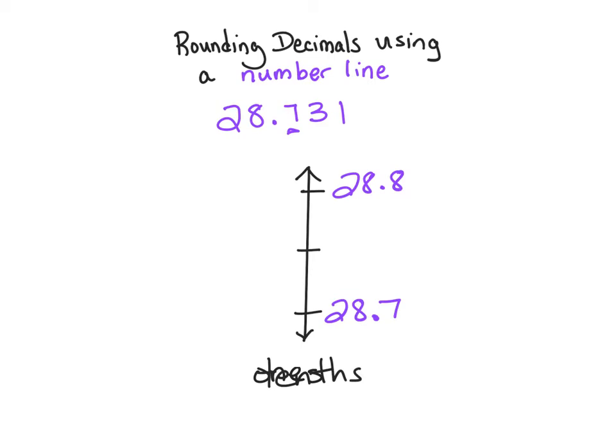My midpoint is going to be the number that is halfway between those two. One of the ways I can determine that is to add a 0 on the end of these. And now I can see that halfway between 28 and 70/100 and 28 and 80/100 is 28 and 75/100. Now, because we're really rounding to the tenths, I'm going to take the zeros off these two numbers. And now I'm going to go ahead and plug in the actual number.